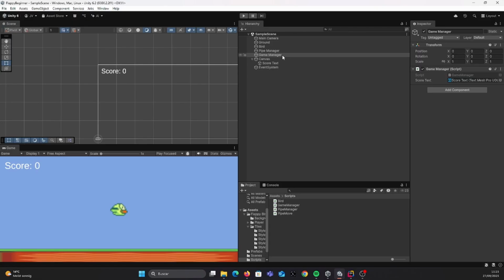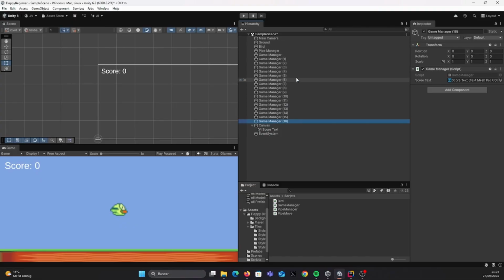One thing I'm going to show you is how the singleton pattern is going to destroy additional game managers. We are going to copy and paste multiple times, like you can see here, many different game managers, and we're going to play, and you will see how only one game manager is going to remain in the scene.